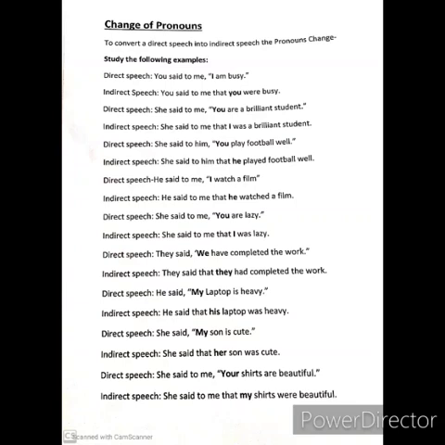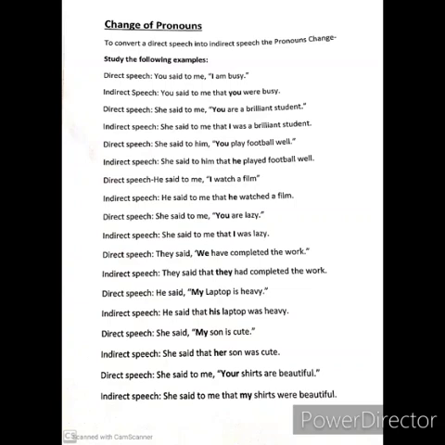Coming to the next example, he said to me, I watch a film. Here you see, he said to me, that then this I is actually he. He is that I. So indirect speech will be, he said to me that he watched a film. Next, she said to me, you are lazy. Here you is actually me. That means I. So she said to me that I was lazy.